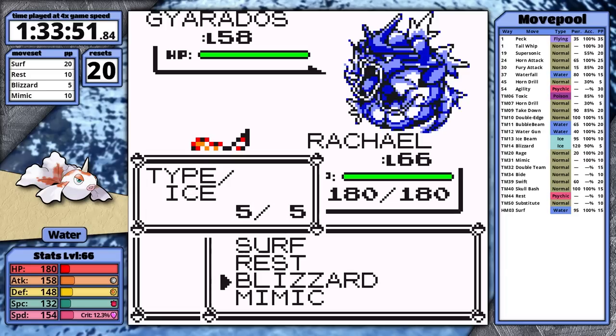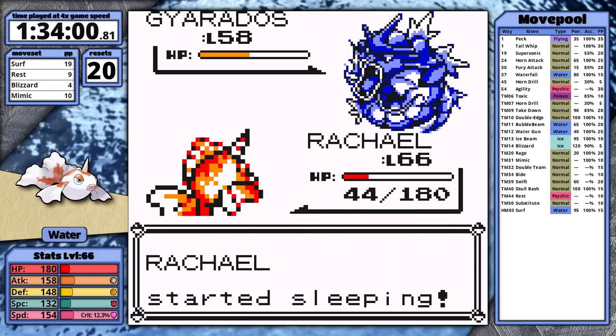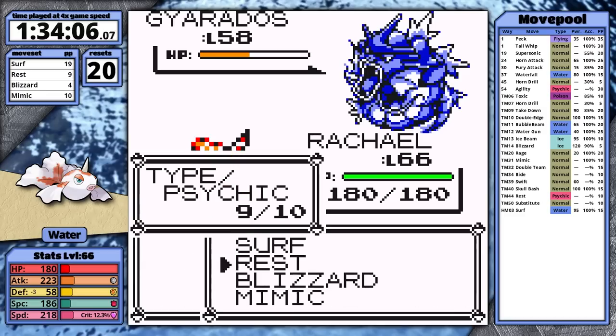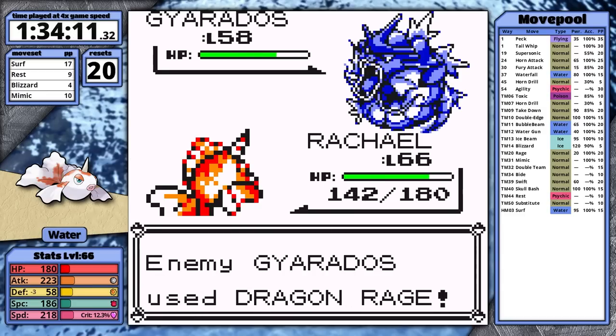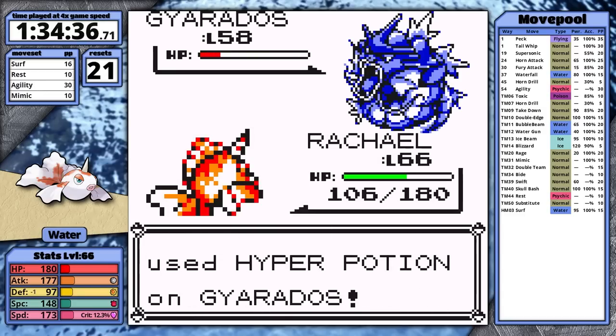Gyarados is first. Hyper Beam does so much. Unfortunately, because of my moves, I have to take it slow against this thing, and that gives time to Lance to set up Leers, and then strike back with a second Hyper Beam. Okay, I'll try this again. This time, I forgot to teach Blizzard.